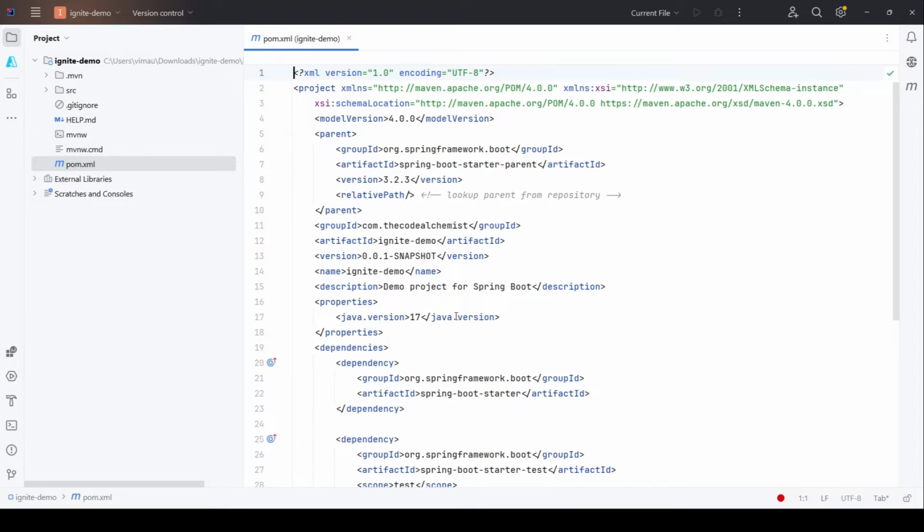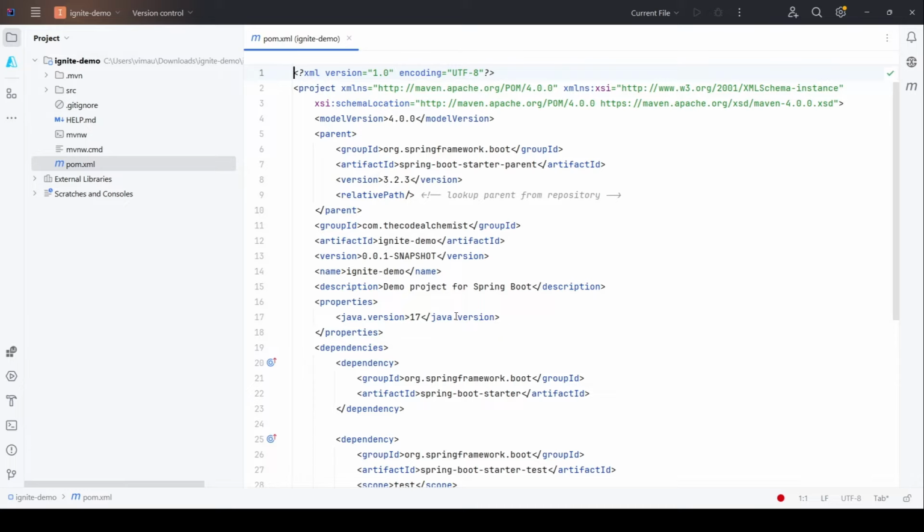And the second thing is we can run Ignite in embedded mode with the application. So that means we don't have to run any other Ignite specific server. When you run the application, Ignite will start itself with the application and that will share the memory of the same application. So let's say your Java application is running with 4 gigs of memory. Out of that 4 gigs of memory, some memory will be allocated to Ignite. So that is Ignite running in embedded mode with the application. And we will be following the second approach, which is to run Ignite in embedded mode.